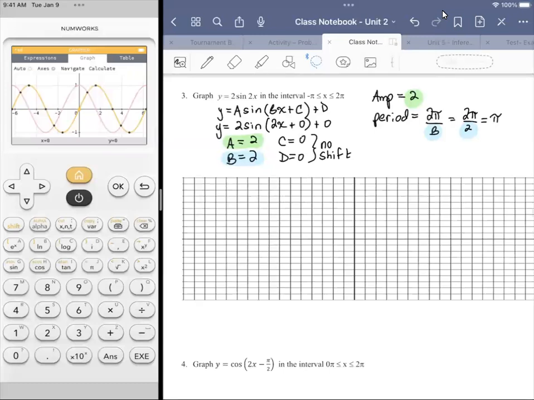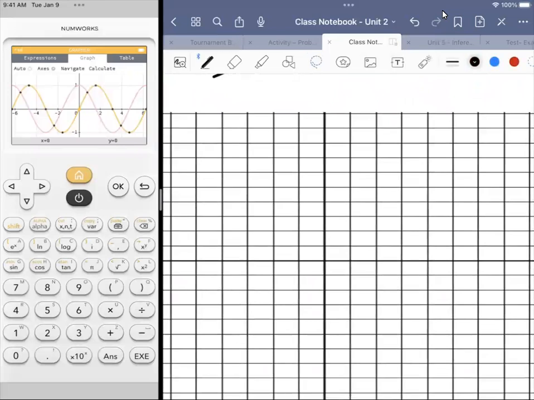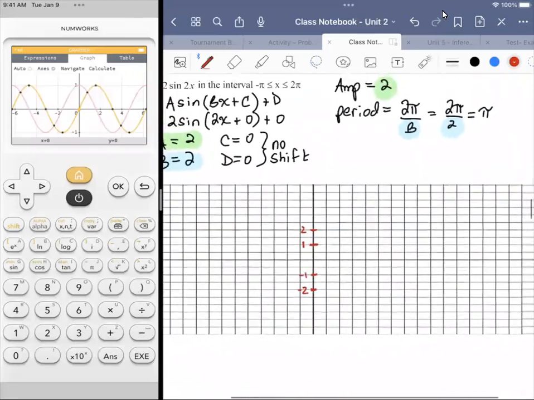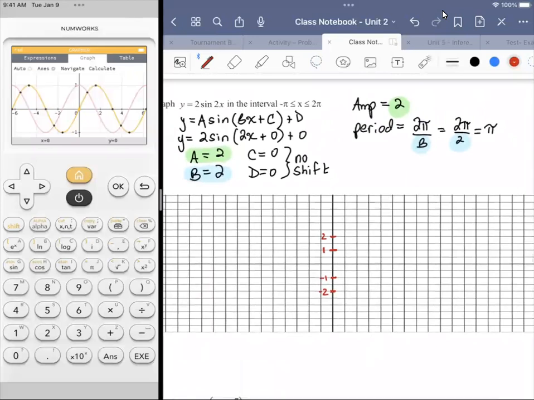Now I want this to go out to 2 pi, and I can increment my graph any way I want. So I'm going to let 2 boxes vertically be equal to 1 unit. You could scale it any way you want, but this is how I'm choosing to do it. Now for the horizontal, I can let any number of boxes I want be equal to pi. It's a good idea to let it be an even number, and it needs to fit on the graph grid. As long as you accomplish those 2 goals, then really anything you come up with is going to be fine.